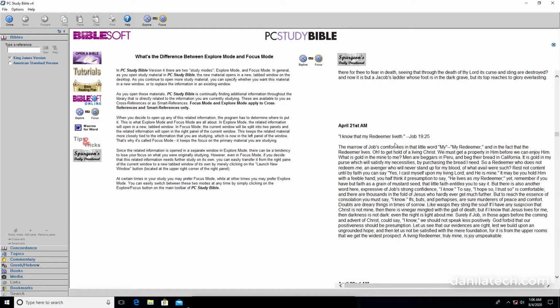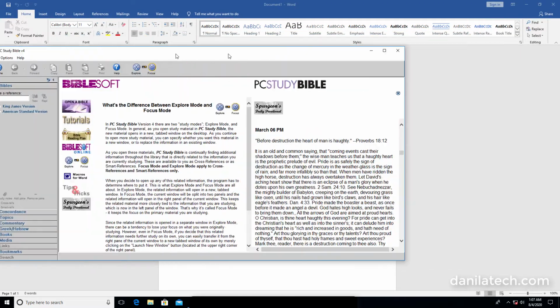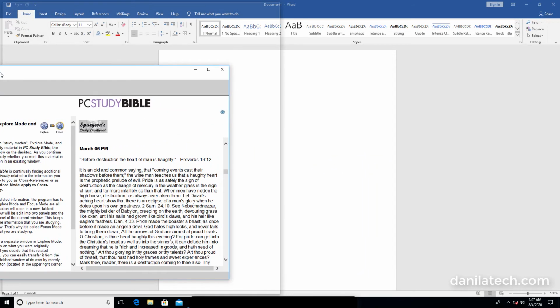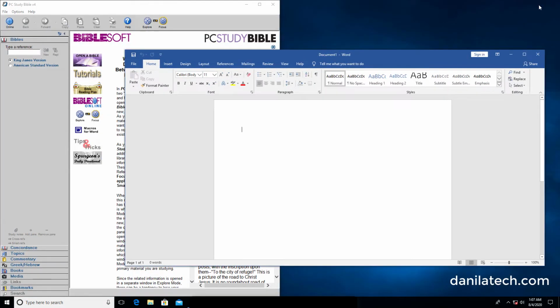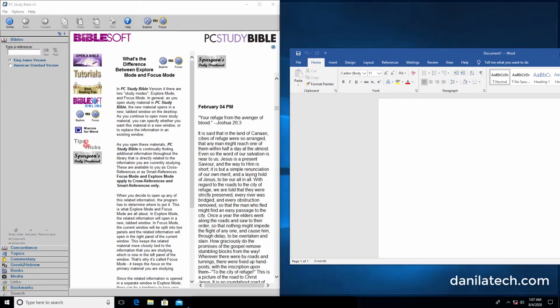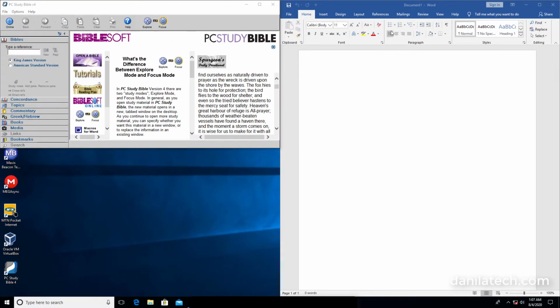Sometimes you are working on the PC and you want to divide your screen into two. For instance, you have 2 applications and you want them to be side by side on the screen. All you need to do is to restore down. Then you move the first application to either left or right depending on where you want it. You leave it, then you also restore down the second application, then you click and drag it to the right hand side of the screen or the other side depending on where you want it, then you leave it. When you move it to this edge, it will give you that size.